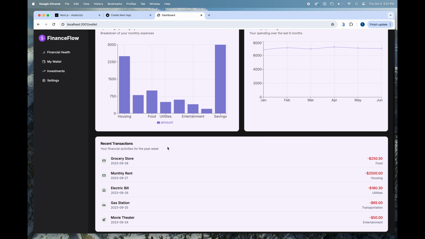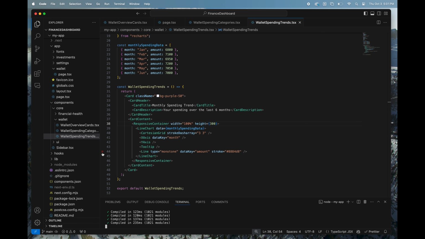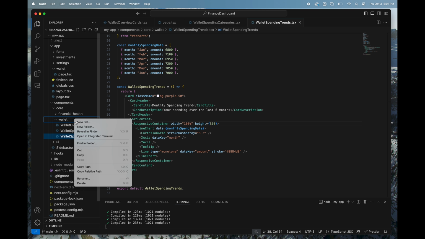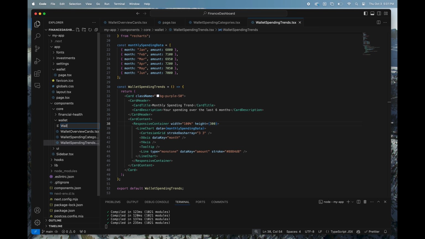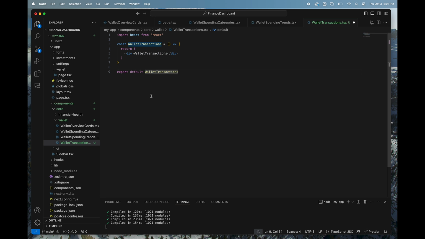So now let's work on building this recent transaction list. So let's go back into VS Code, and I'll do new file, and this will be called wallet-transactions.tsx. So that looks good.